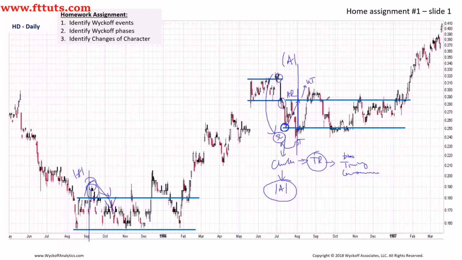At this point, looking at this rally, you're looking at the character of this rally. Could we say that maybe this rally acts even as a kind of minor sign of strength here? Yes, I would say so. Look at the character. The price moves so quickly to the upside. It commits on multiple closes to the upside, maybe just one or two, and spends some time there. And this is what's interesting. Sometimes an upthrust goes up, commits really quickly, and by the end of the session already shows some supply, and then the next day comes back into the trading range.